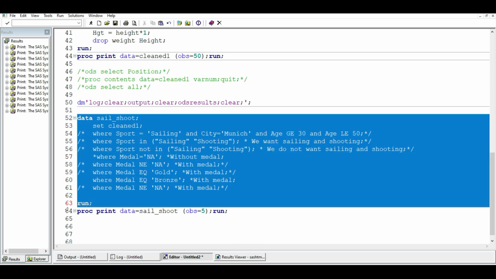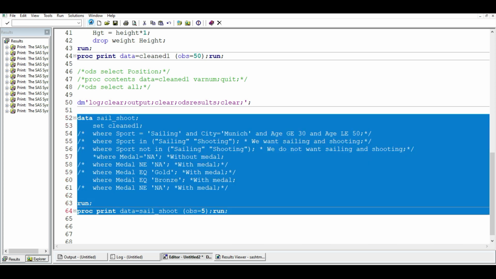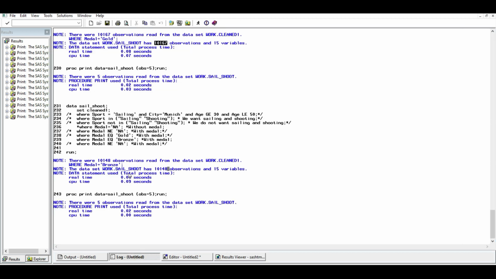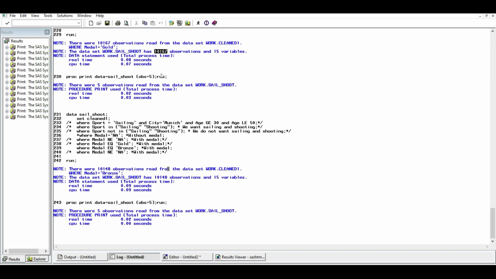Okay, let's go. Here we have all bronze. Remember here is about 10,167, and here is 10,148. So the difference is just a few people.